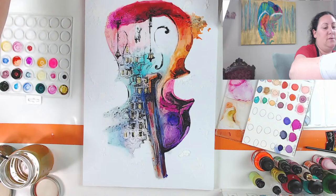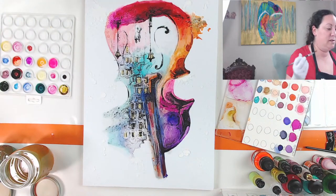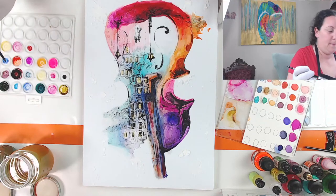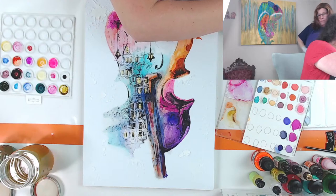The ornaments that we're trying to get white. I have such a struggle trying to get the thing to be a solid white. It's almost ornament time. It is ornament time. But I just need my ornament to be.